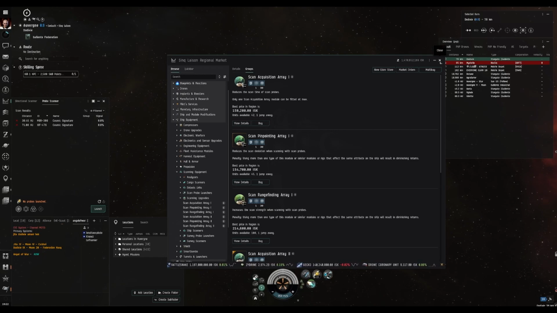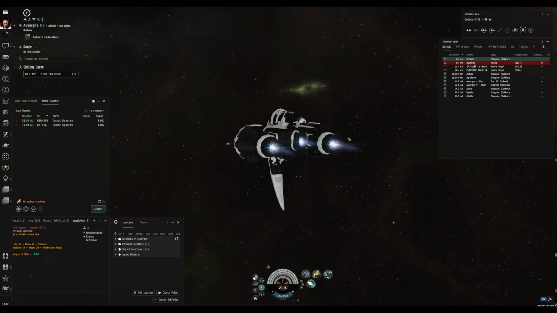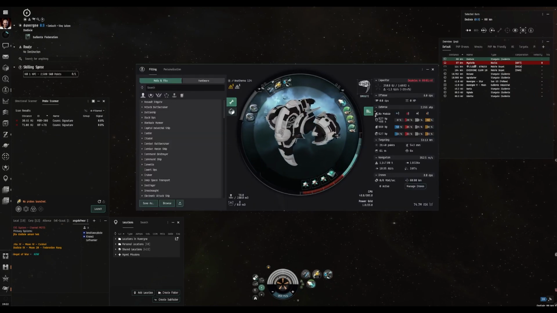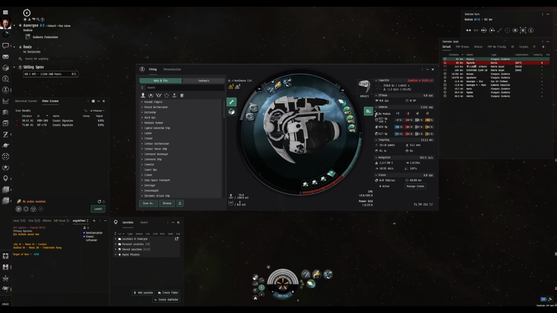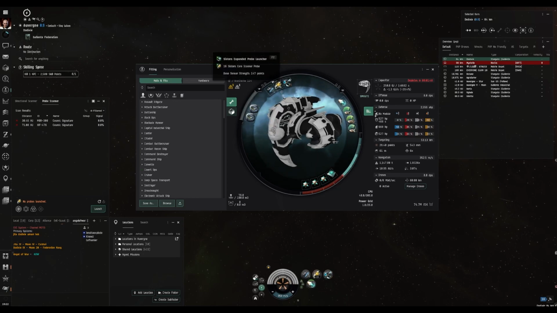So we've talked a bit about the ships, we've talked a bit about the modules. The fittings can be quite simple. I'm in the Tech 2 Amarr scanning ship, the Anathema. But your fitting for your Tech 1 ship would be relatively similar. You would have your probe launcher with your probes. I am using the Sisters probe launcher as it gives me a bit of a boost in the sensor strength, as well as the Sisters probes.